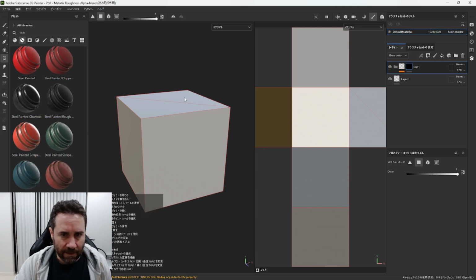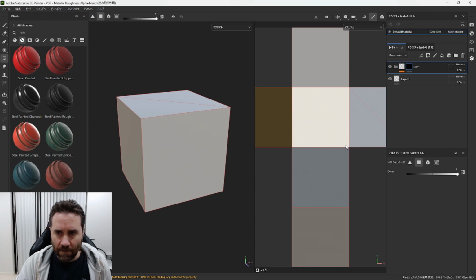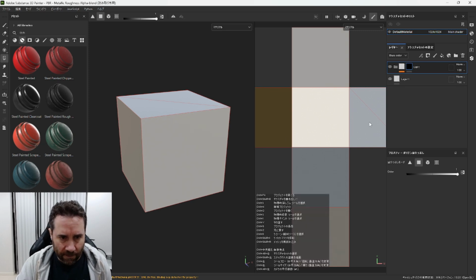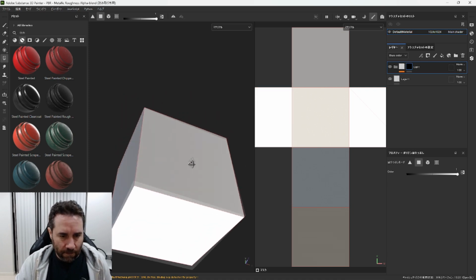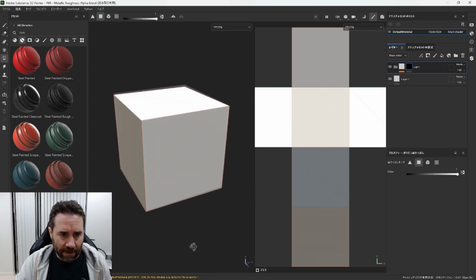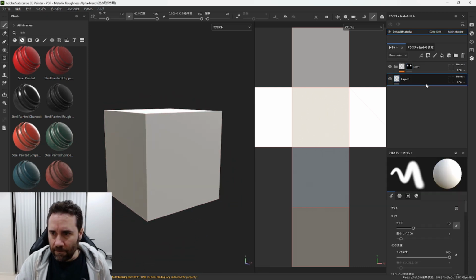So if I click, let's see here, like this side here, you can see it shows up. I can also do the same, but for the correct ones, by clicking on the top, and also this is the bottom here. And if you rotate it, I can see I now have the light shining on the top and the bottom. Now for the outside, I'm just going to use a smart material.